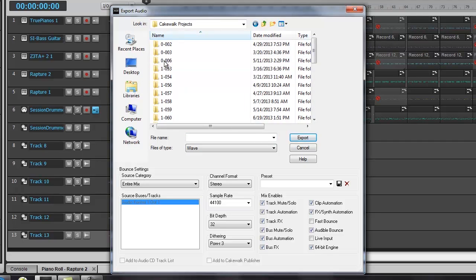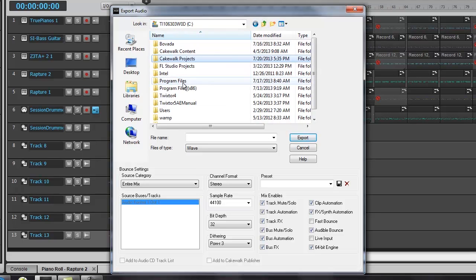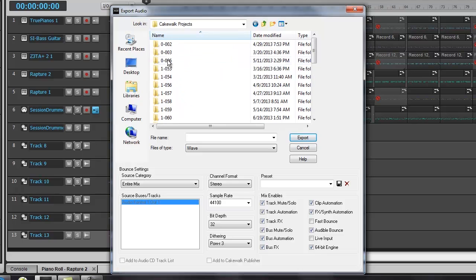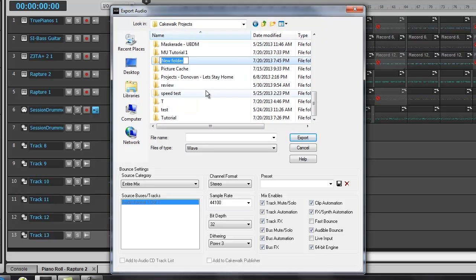I go to my Cakewalk projects folder, make a new folder, and call it MU Austin Powers. That's what I'm gonna name this song, and I'm gonna write a song about Mojo and Austin Powers because it just sounds fun.